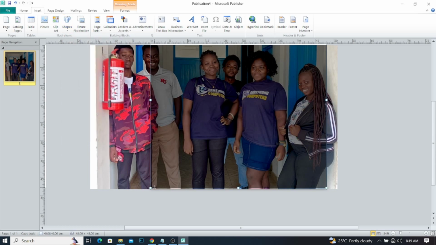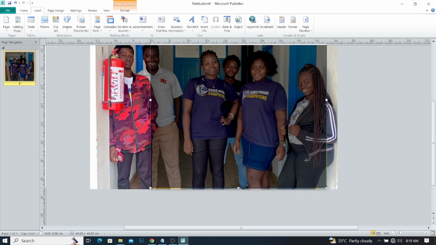I'll bring the mouse pointer to this side here. So first I'll click here. Then I'll come straight to this side, click. Then I'll hold on to Control, go up a little bit on the line. Then I'll click, swing to the top, maybe somewhere here. I think this here will be okay for me. Then I'll click. Then I'll just swing a little bit to this side. Then I'll click again. Then I'll remove my hand from the Control. Then now I'll move. I just click once and then begin to swing.